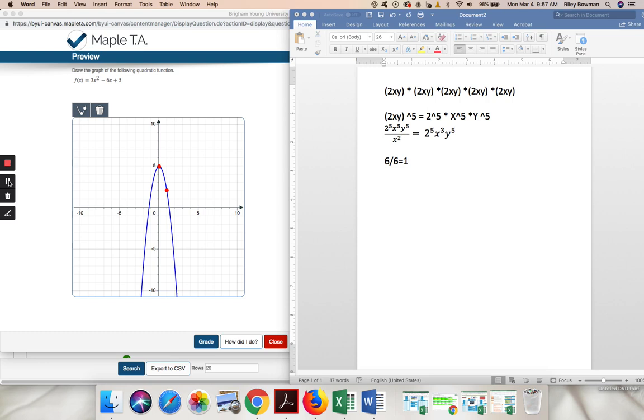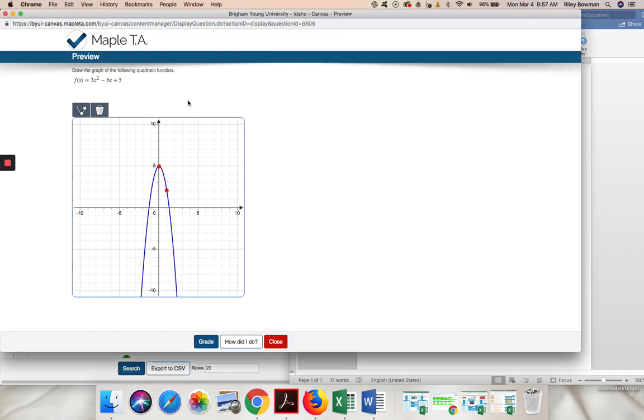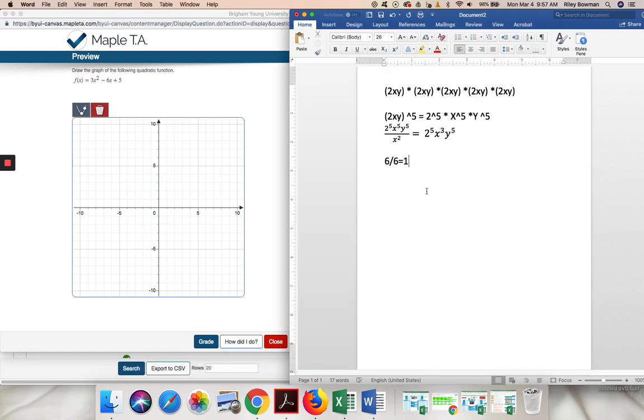So I just realized that this should be facing up because a is positive. I'm not sure why it automatically went down. So I'm guessing it wants you to do the vertex first and then another point. So I apologize. When doing this by hand, you aren't just going to automatically get it in there. So in Maple, apparently I need to do the, let's see, can I trash that? Delete this guy. Okay, so I need to do the vertex first. I'm sorry, I didn't know that Maple was going to be that particular.